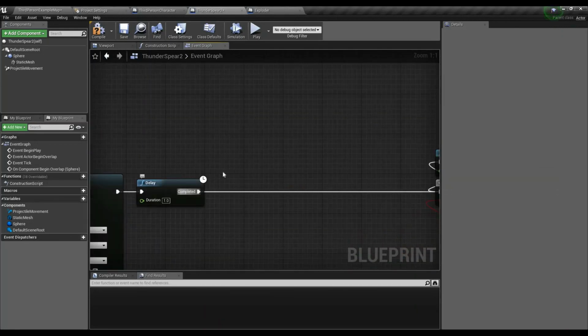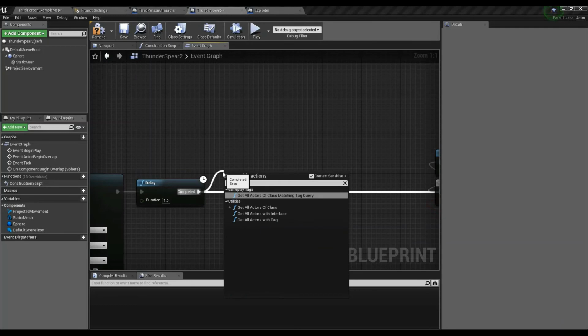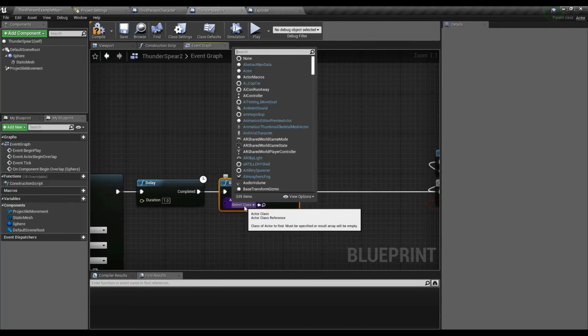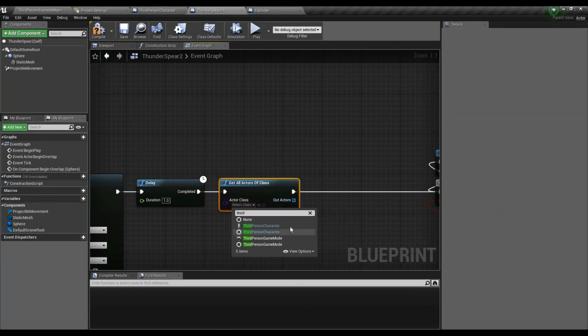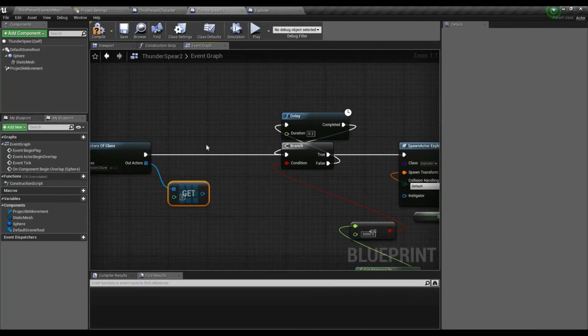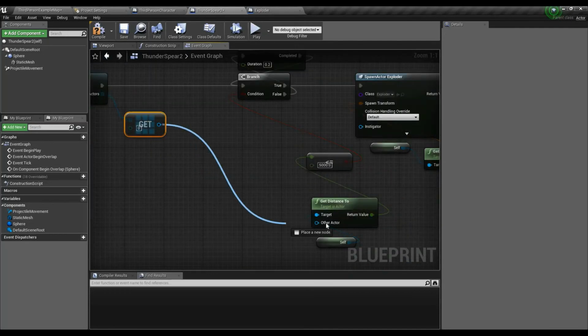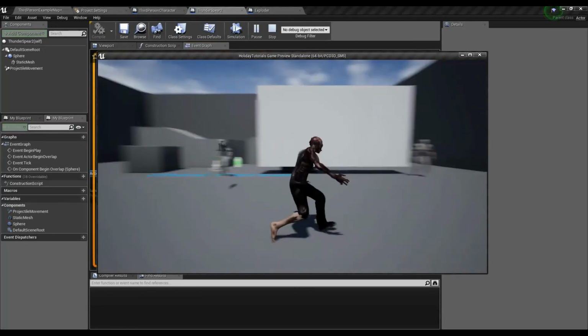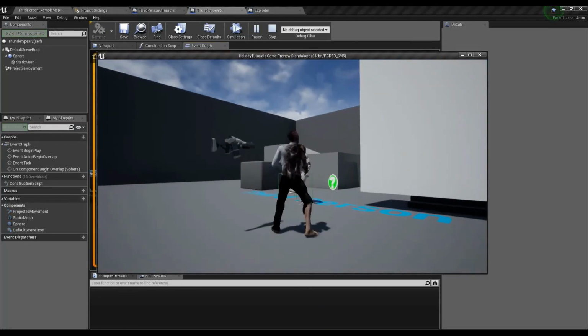Get all actors of class. It's going to be third person character. We're going to get a copy of that, and then that'll be set as the other actor. Because I'm guessing there are multiple player characters in the scene. That could be what's going on.